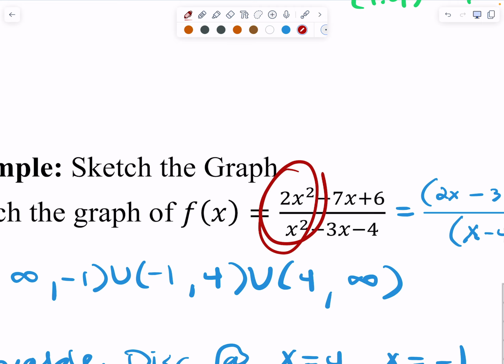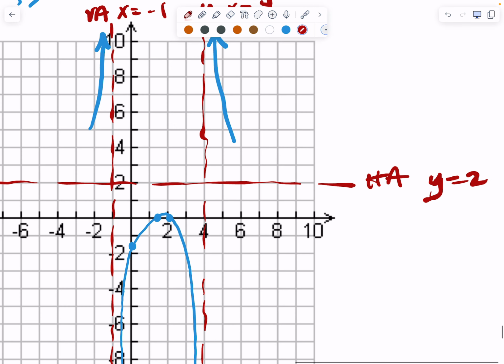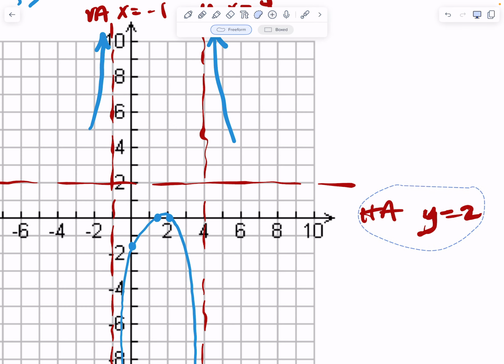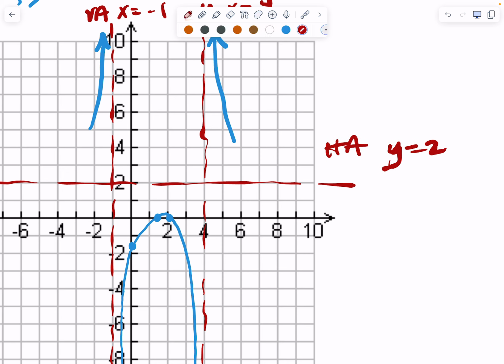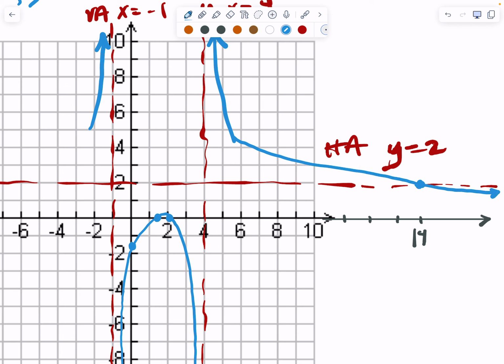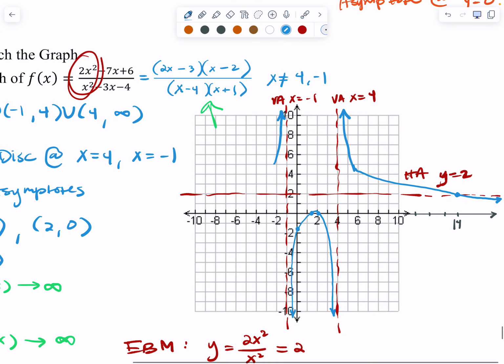y equals 2. That's kind of going off of the graph, so we could think about it like if this were extending: 10, 11, 12, 13, 14. So the graph is going to come down and it'll cross, but it's still going to stay close to our horizontal asymptote. Like it's not going totally crazy. And then it doesn't cross at all on this side.